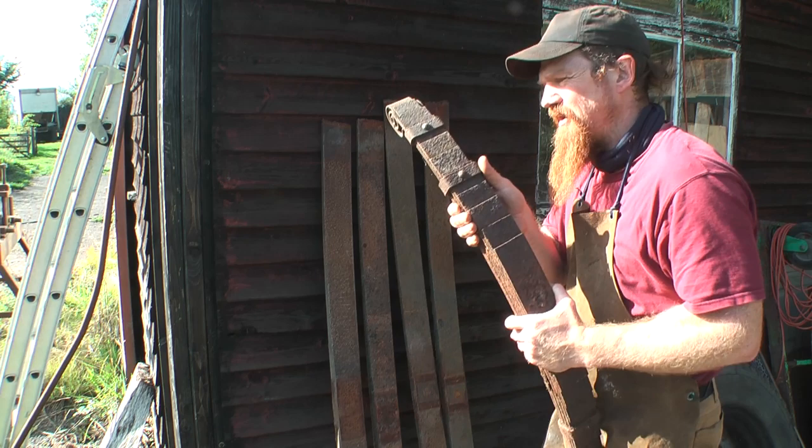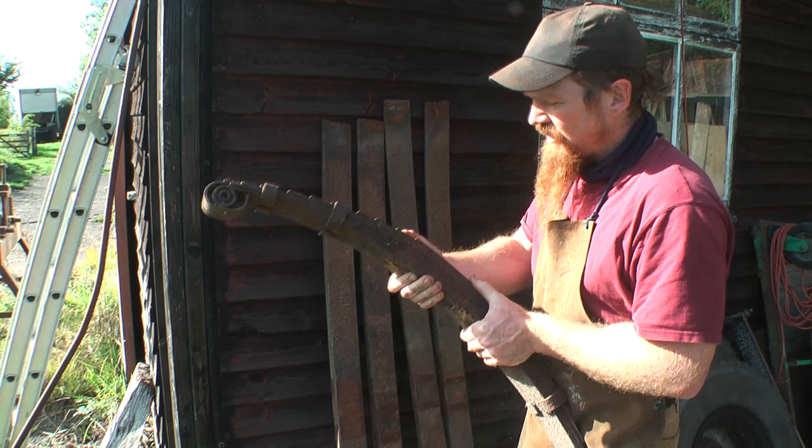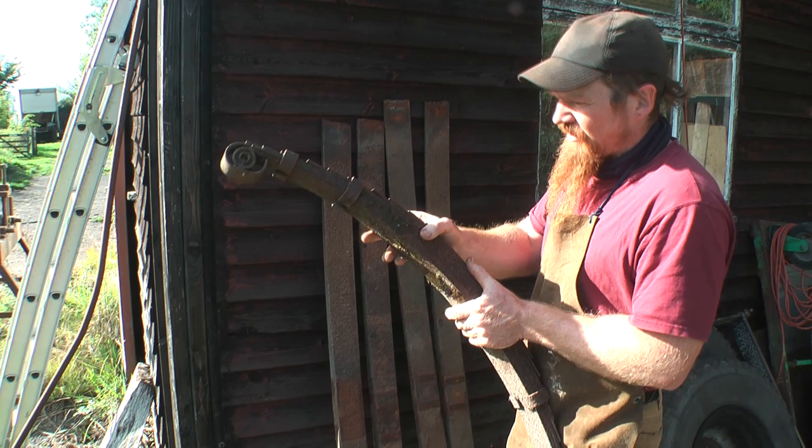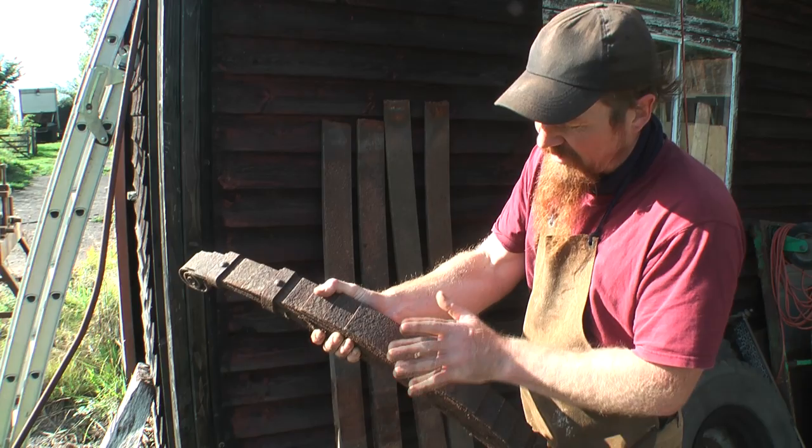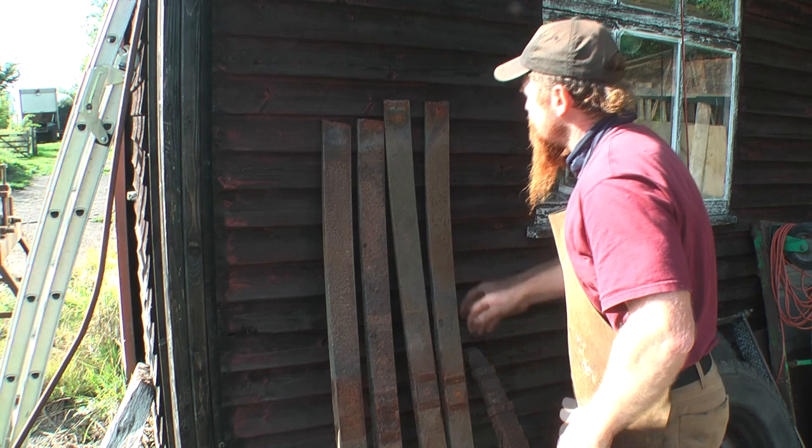This is also likely to be the right sort of steel. This is a leaf spring off a very old Land Rover, but it's not quite thick enough for what I want. That is to say, it probably is thick enough, but by the time it's drawn down to be long enough that way, I don't think it's hefty enough stuff. So we'll go with this.